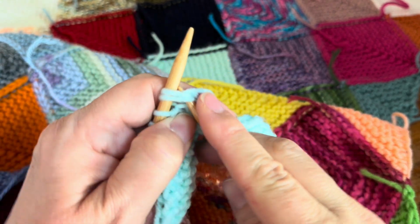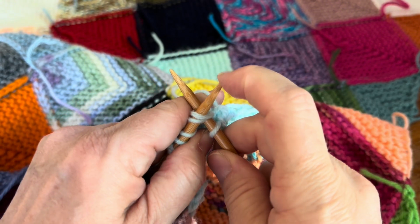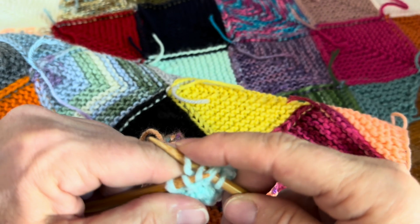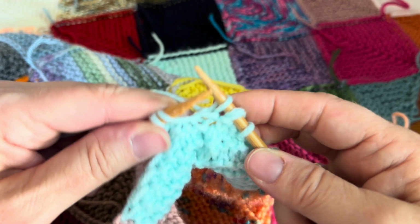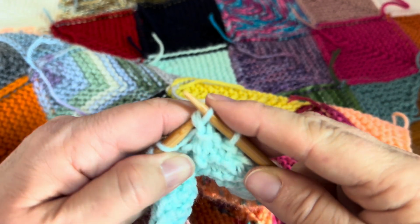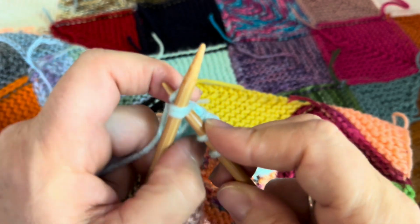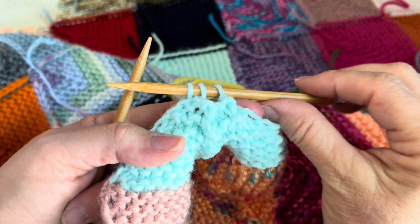So two together, then we slip two, knit one. Whoops, it slipped off my needle, so I'm gonna have to do it this way, guys. But you know how to do that center decrease. There we go. That's my knit one. And then I'm gonna take the slipped stitches over that knit one, and then knit the next two together. Okay. Whew. We're getting there.